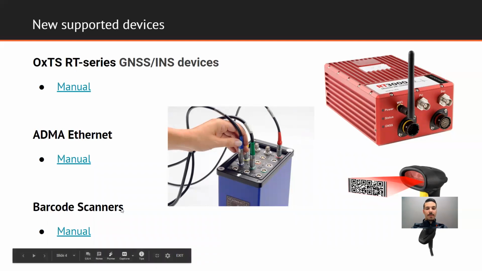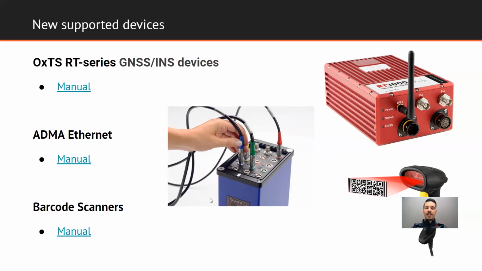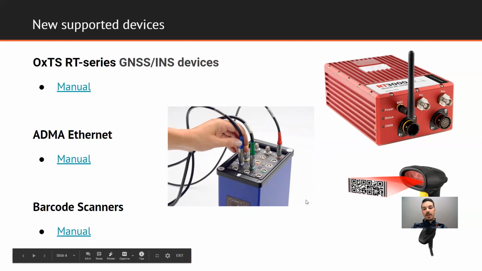I've also added barcode scanners in here. This isn't exactly a device that's supported, but what the plugin does is parse the content of barcodes and then sort it into Dewesoft's data header. The types of barcodes that you can use are QR codes, data matrices, or linear, one-dimensional barcodes. They can either be scanned using a video camera or using handheld devices like the one that we see on the screen right here.